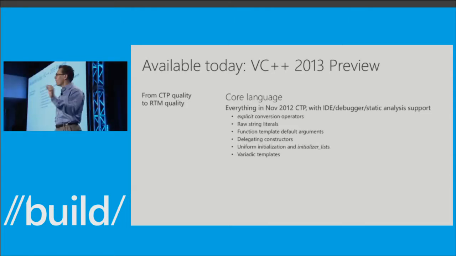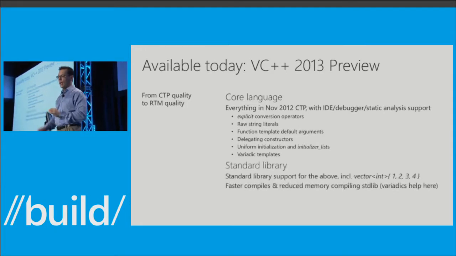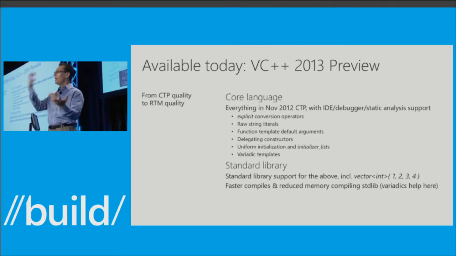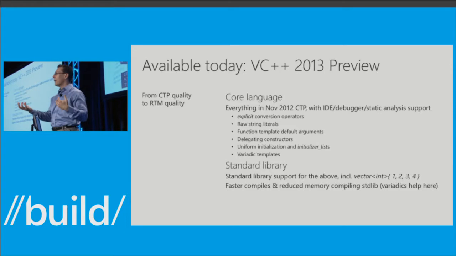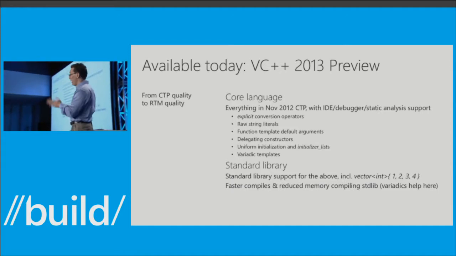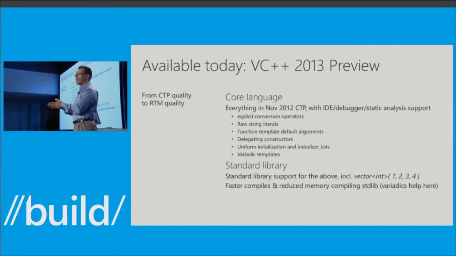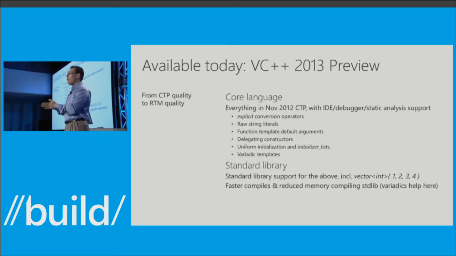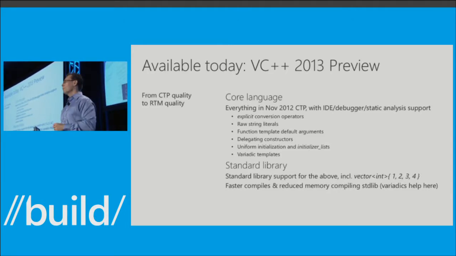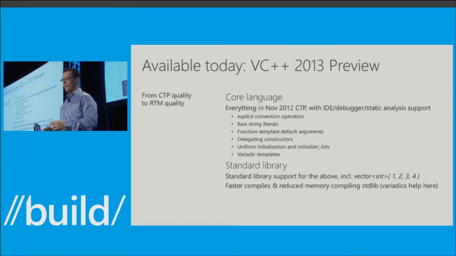But that's not quite all, because there's a few other small things in preview you might have noticed. One of them is that we added, of course, standard library support for those features. Where the standard library is specified to use those language features, now we don't have to fake variadics. We can actually use real variadics. And with variadics in particular, one thing that meant is you might notice that if you are compiling your projects that use STL headers, standard headers quite a bit, your compiles are a bit faster and they use less memory. Because it turns out that real variadics are cheaper to compile than fake variadics. So by implementing this and using it in the standard library, we have some faster compiles and reduced memory for standard headers, which is a happy effect.